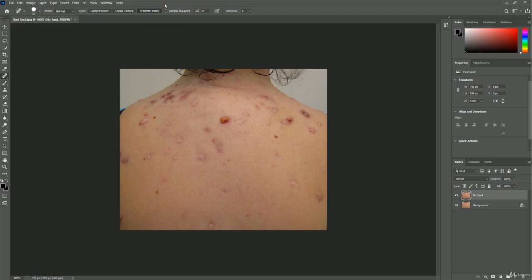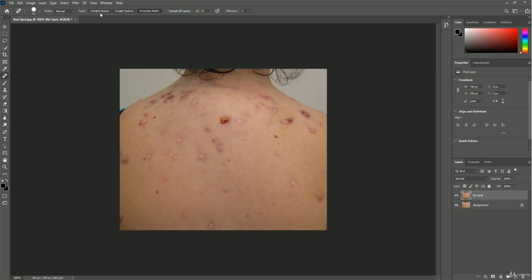The main thing is the type. Right now we have Proximity Match, but we are not going to use it. We are going to use Content-Aware. There is another type called Create Texture, but we are not going to use that.